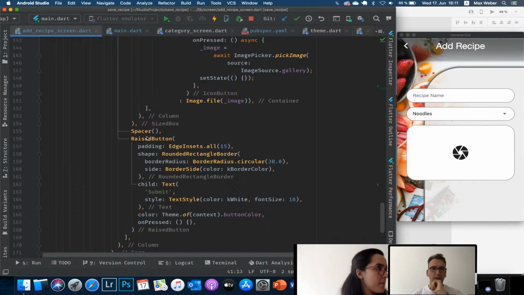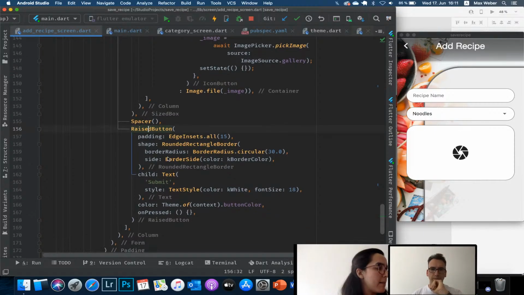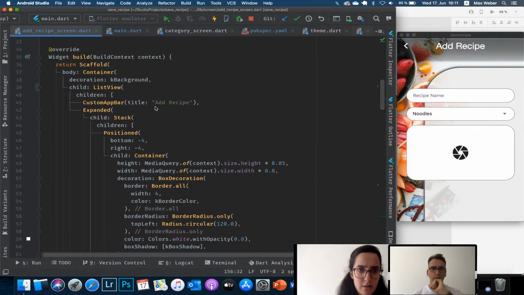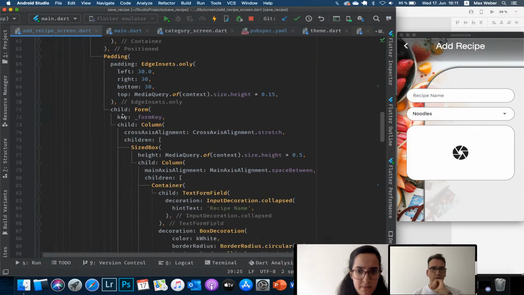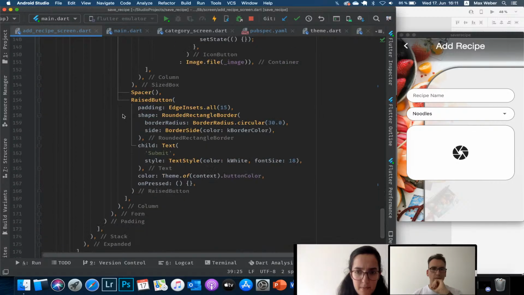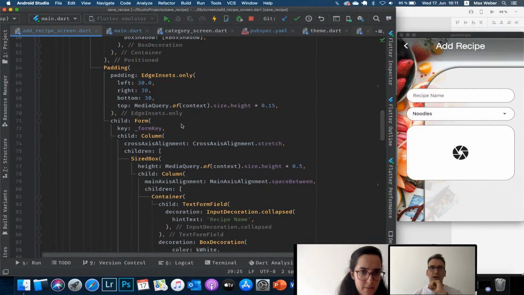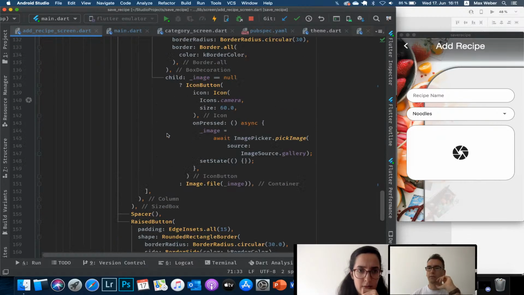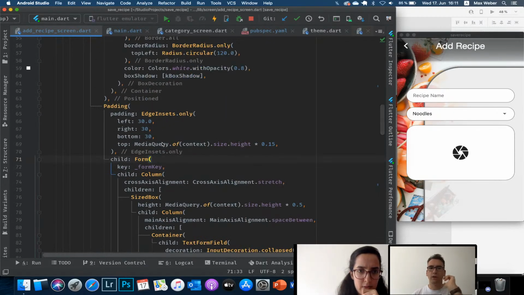I think the button is... Is the button part of our column? No, actually. Yes, obvious or not? I thought so. So that is the column. The button is part of the form. And I think the form is too big. And now we have to constrain the form here.